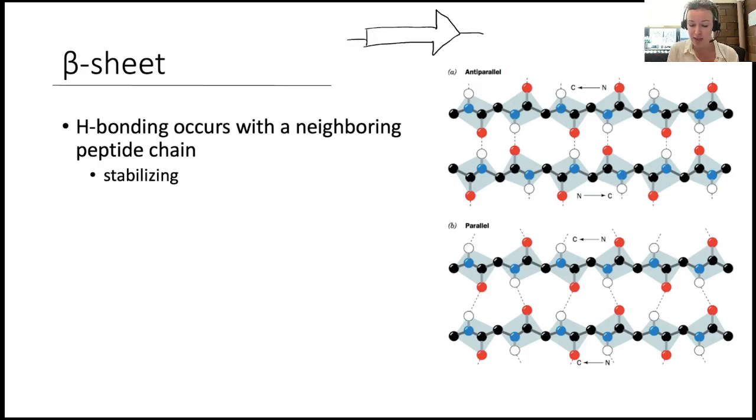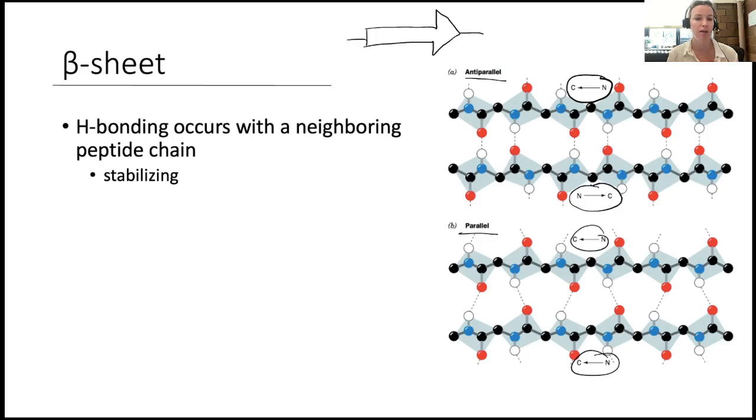The hydrogen bonding can occur in a beta sheet that is anti-parallel. What do I mean by anti-parallel? Well, beta sheets generally work in pairs. If one beta sheet is pointing with its N terminus and C terminus in one direction, and the beta sheet that's doing hydrogen bonding with it is pointing the other direction in terms of its N and C terminus, we'd call that anti-parallel. However, beta sheets are parallel if the N and C termini are pointing in the same direction.